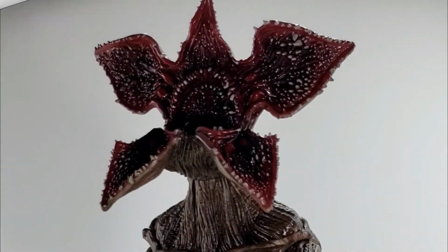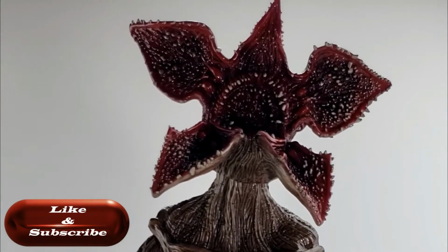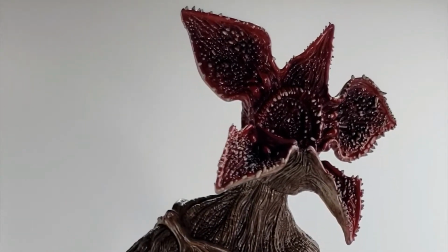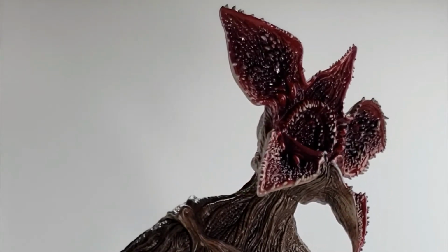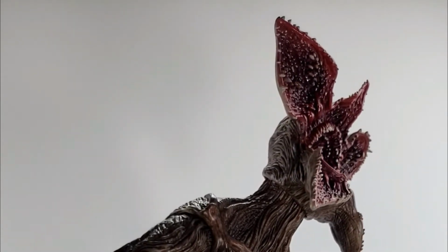So this is the 360 of the Demogorgon, or how it comes out of the box. The shading on the soft plastic really gives this figure a nice skin-looking feeling when you look at it through the light and the lens. It's really highly detailed on the skin. It looks really good, especially the details inside the mouth.